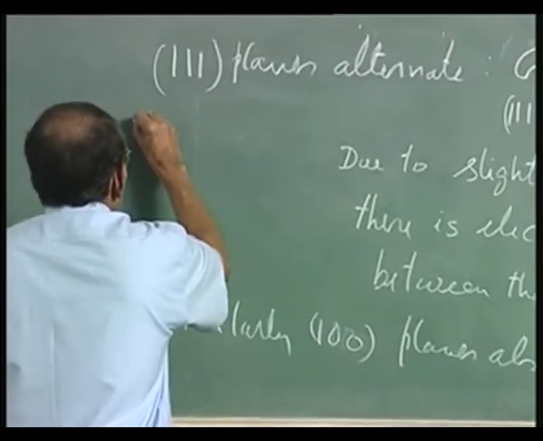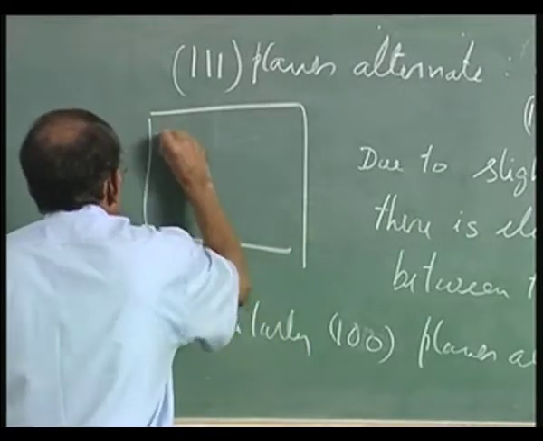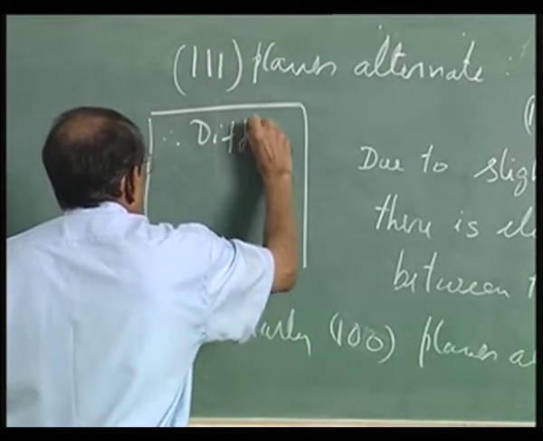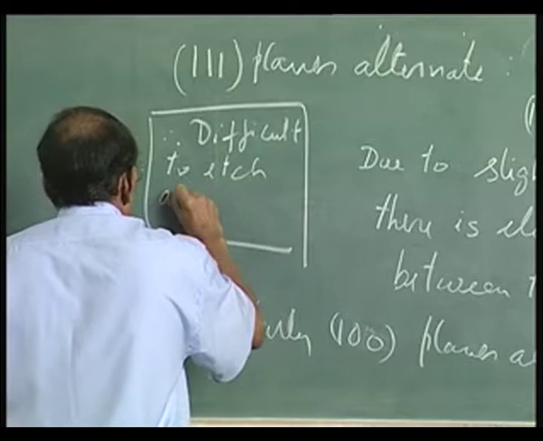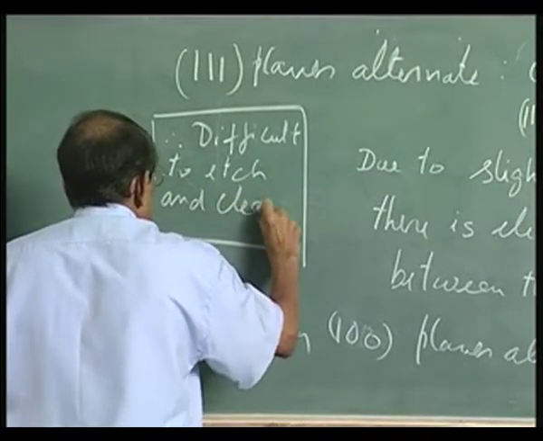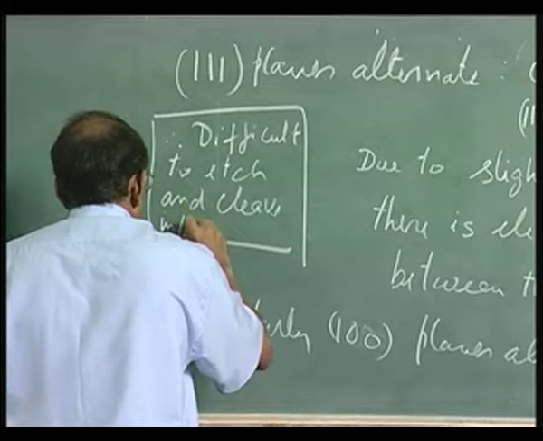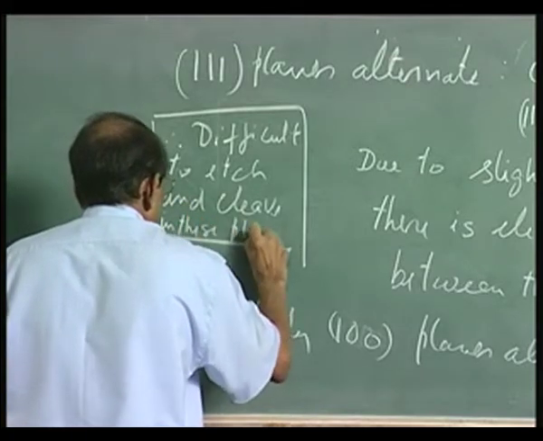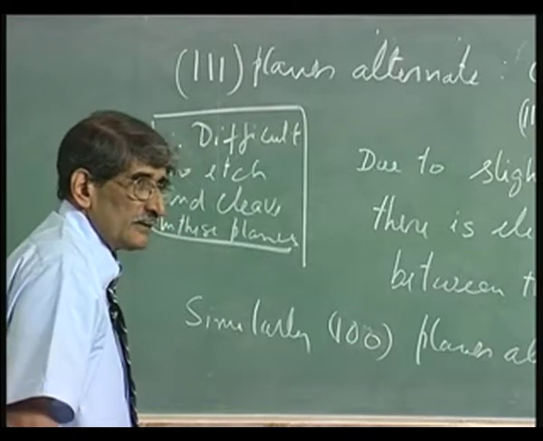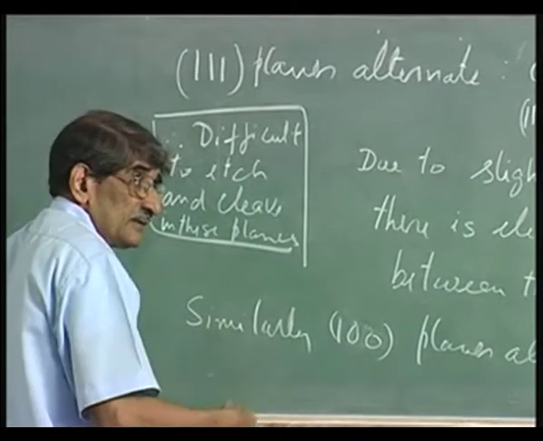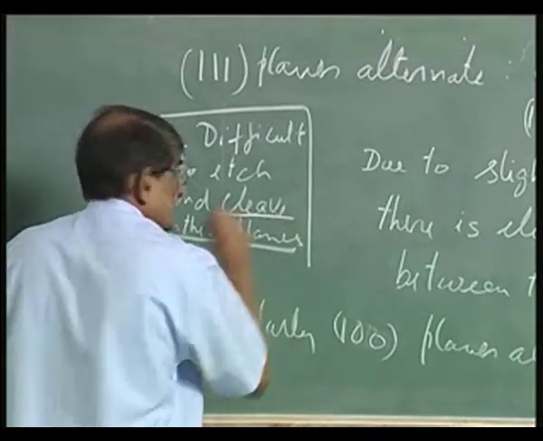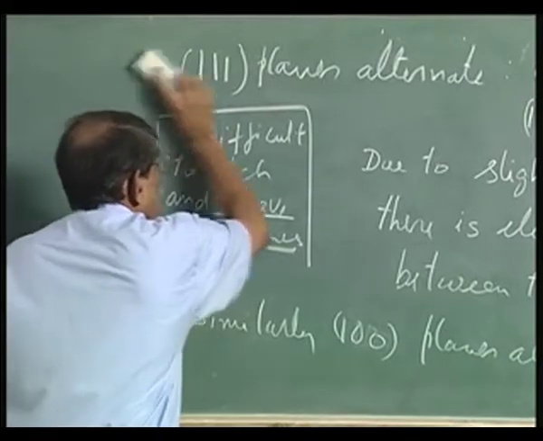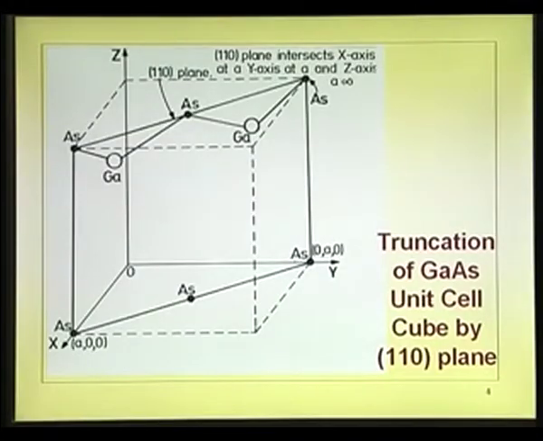Okay. This property makes it difficult to cleave in these planes. Okay. There are of course other corollaries to this. In general, there is a thing. So, it is particularly true for the cleavage. Okay. Now, let us take a look at the other planes which have been staying all the time. Okay. I have removed it. Just show.